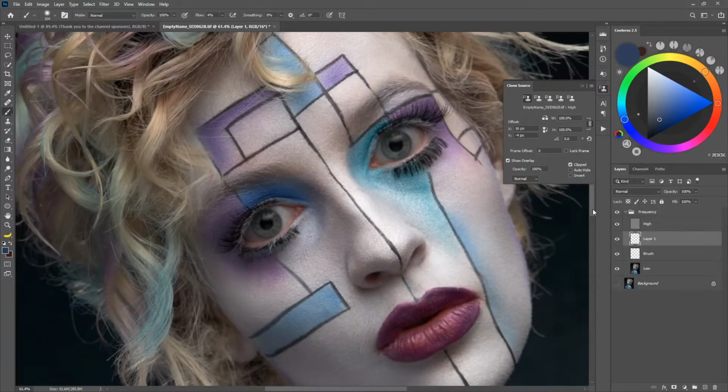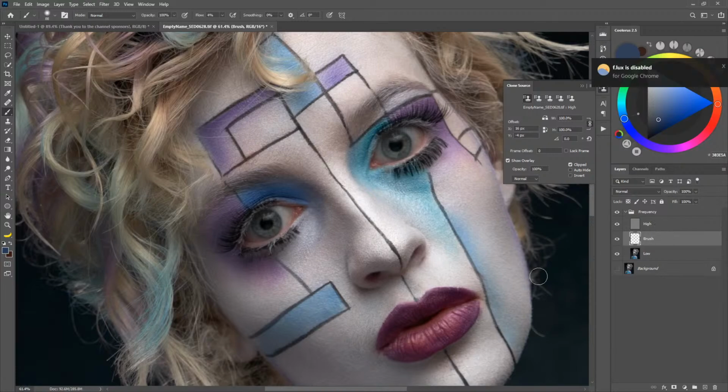So we can get away with murder here, especially if you change your brush to a different mode so you don't paint over this black. But if we wanted to do like this blue here, and we wanted more blue, I wanted to bring it around, you could certainly do so, and it will look legitimate. So just a great little technique: any layers you put between the high layer and the low layer will look like they belong there. I would recommend, though, that if you do this and you're going to do makeup, that you change the layer mode to something like color or hue or something like that, so it makes things a little bit easier.